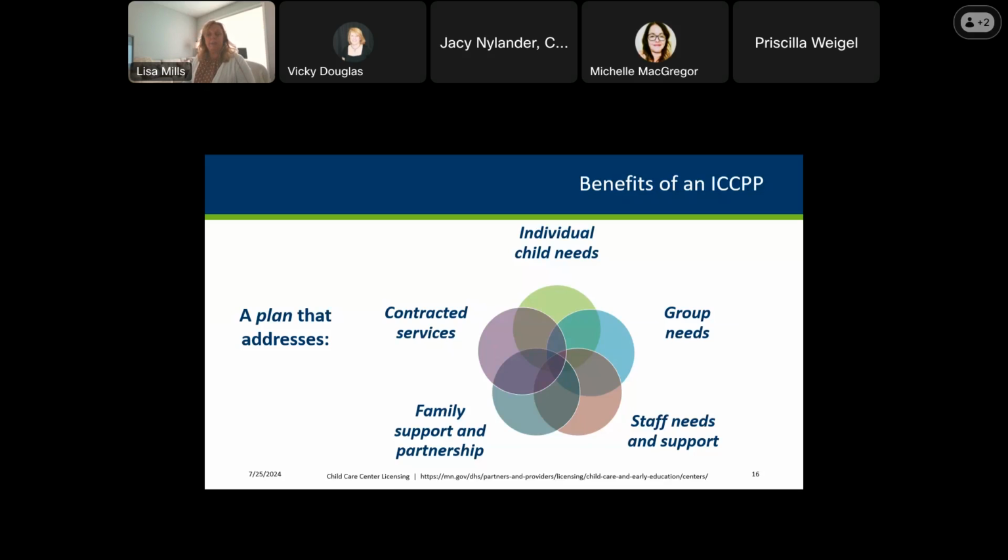An ICCPP will allow you to identify the needs of the staff in the classroom, whether you might be the staff in the classroom here in this training. The ICCPP is really an intentional plan to allow staff to have the resources available and the information they need to do their jobs and to do it well.